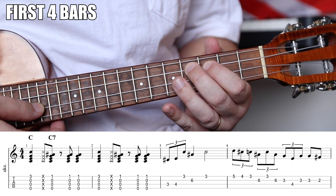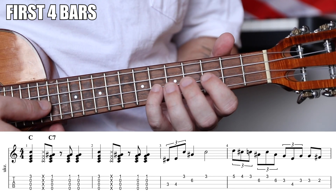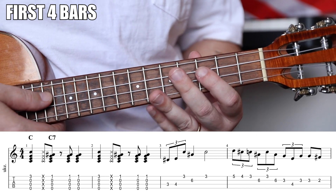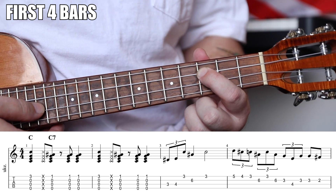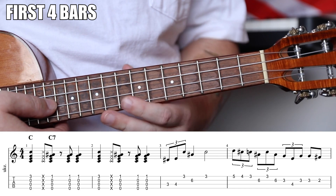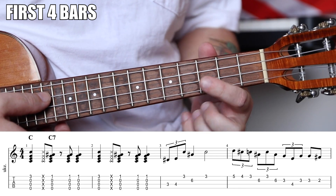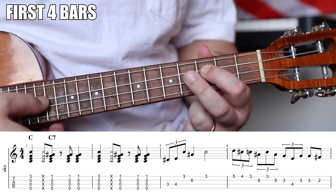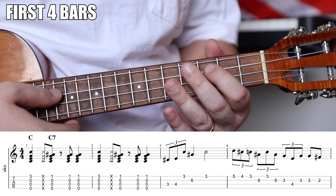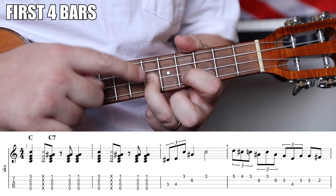Go up to three on the A string, six with your pinky, then back to three. One thing that's very bluesy here: this third note we're playing is not in our Mixolydian scale — remember it's 0-2-4 — but it is in our blues scale. So we're starting this lick in the blues scale and then instantly going to the Mixolydian. It's a triplet: one-pull-a-two, up to that sixth fret — the color tone, the magic tone, the note that makes it Mixolydian.